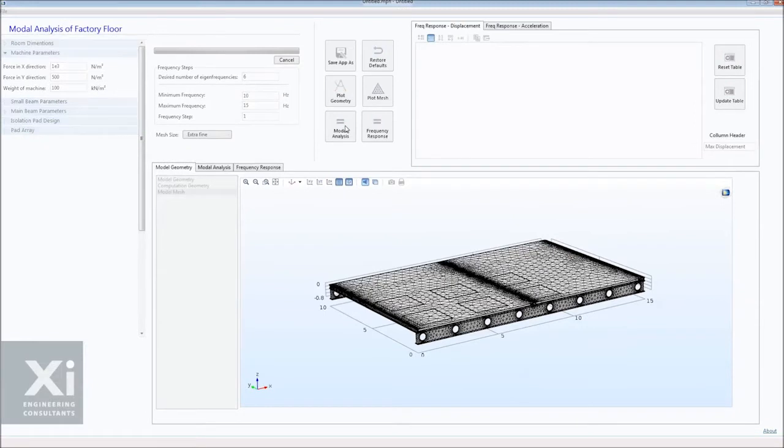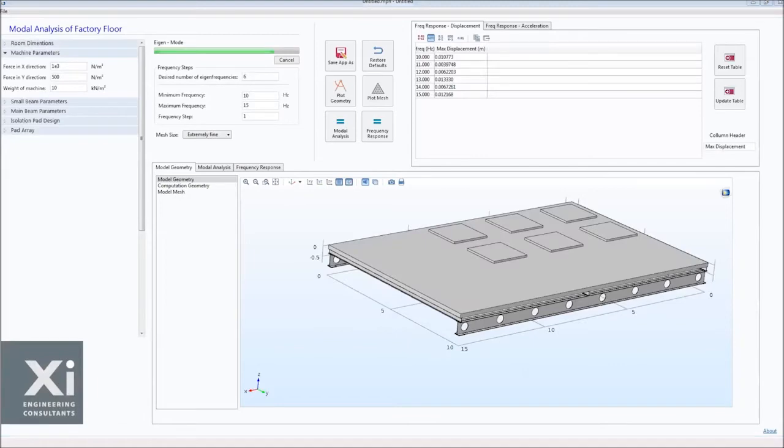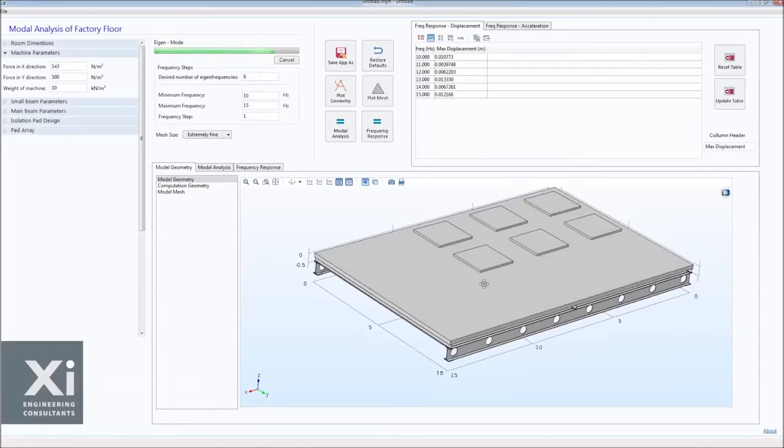I'll say now that we haven't built in the option to change any material properties in this application or to design a component-specific mesh. It is just a simple model that I've put together for the sake of this tutorial. Now I'll cut the video whilst the computation is running and I'll start the video once it has completed. Okay, so now the modal analysis is completed.